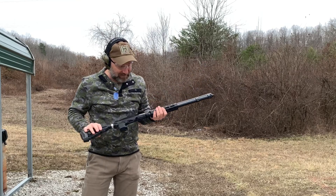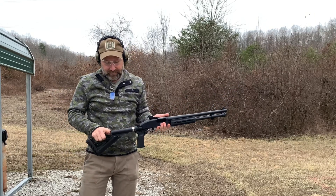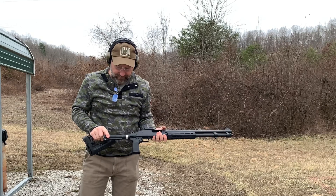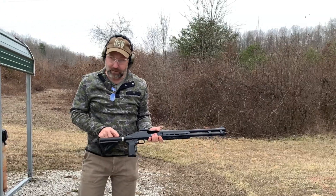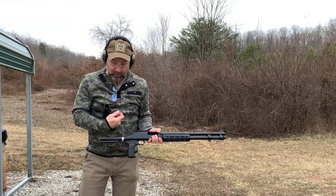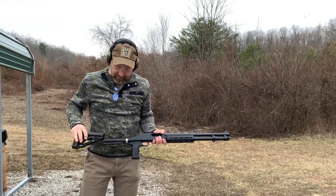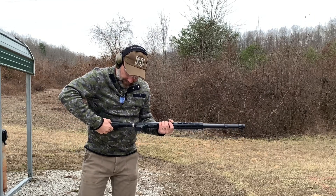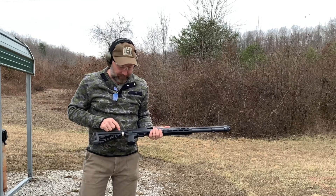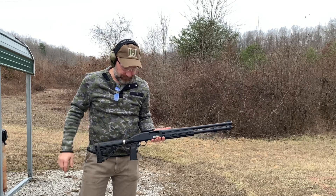I'm at Kentucky Range Time with the Mossberg 590S and the Pauldron recoil reduction system installed. It all lives in what would be the six-position adjustable buffer tube. There's actually a set of ring springs in there, and this little gap provides room for those springs to compress and absorb the recoil. Because they're not a coiled spring, you don't get the big return of stored energy like you would with most other systems. This is adaptable with any mil-spec buttstock and pistol grip, adapted to fit the shotgun with the Mesa Tactical grip adapter.